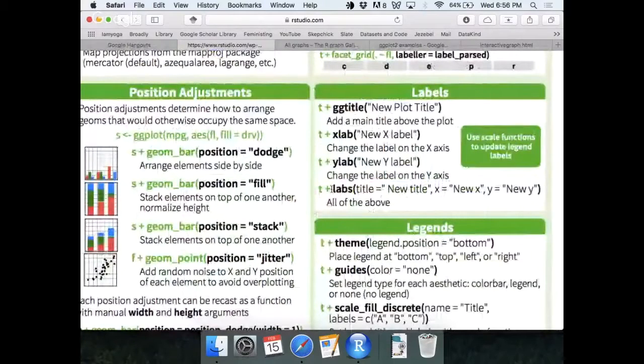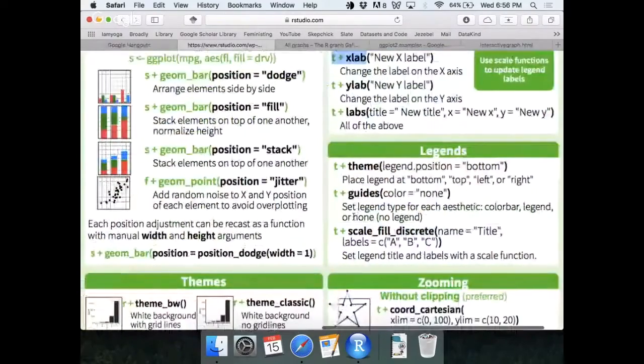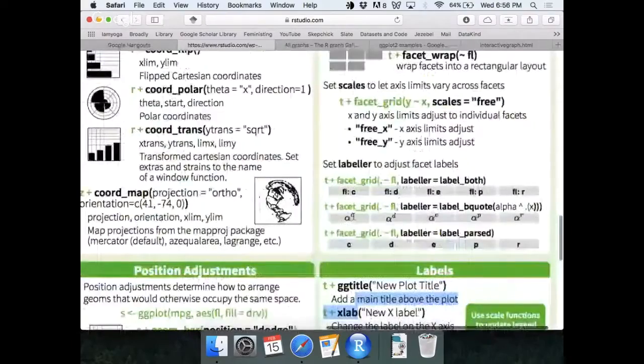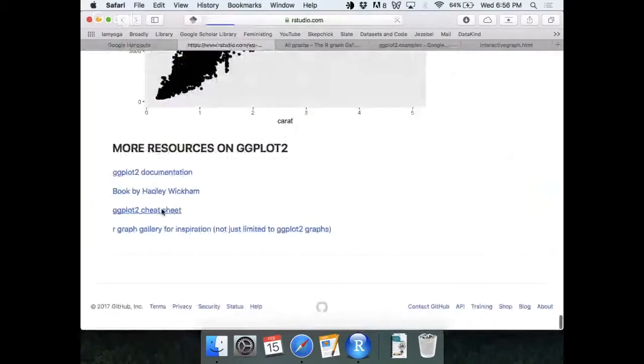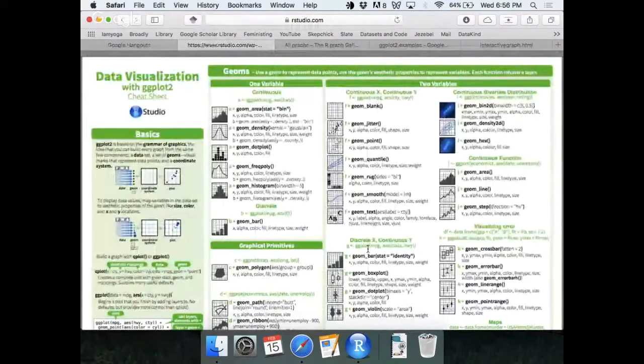So to answer your question, yeah, you can just do labs, so labels. So you can just do title, x, and y, or you could just do this. I mean, the reason I do this is because sometimes I don't want a title. Well, I guess you could just leave some of the arguments out. But yeah, I guess those are the two different ways to add labels. You can mess with the legends, et cetera, et cetera. So whatever I didn't teach you today is contained within this cheat sheet. So I definitely hope you use this link in the future going forward in your ggplotting. So that's it. That's all I have for tonight. Does anyone have any questions?